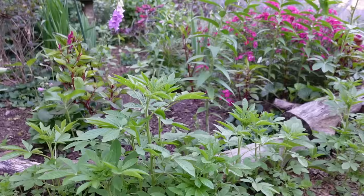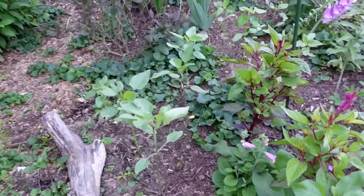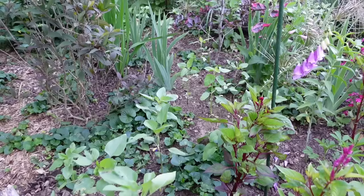Succession number 5 is located all throughout the driveway garden and also in my front yard garden. The ones in the driveway garden are getting hit by some kind of a bug. It looks like a tolerable amount of damage so far, so we'll just keep a close eye on that. And this is also sunflower Steve seeds.